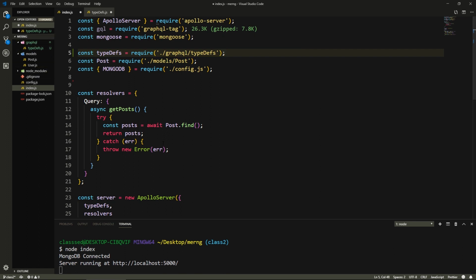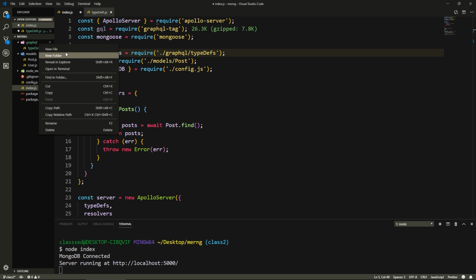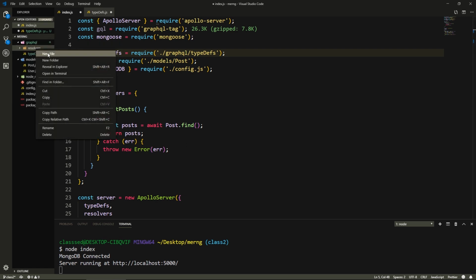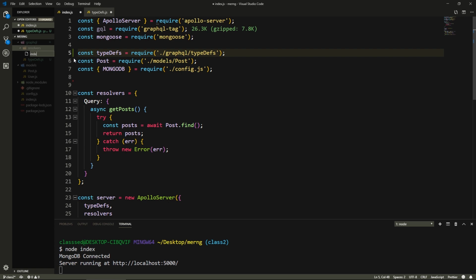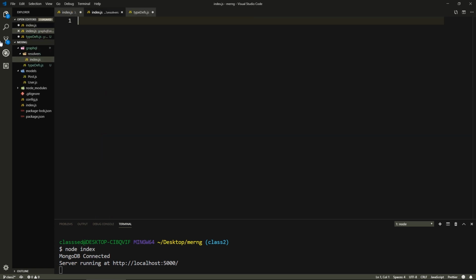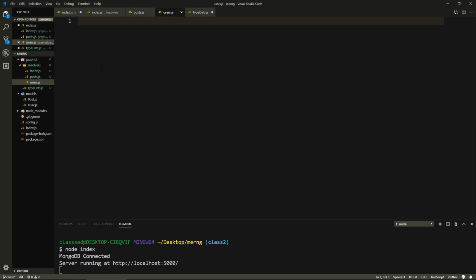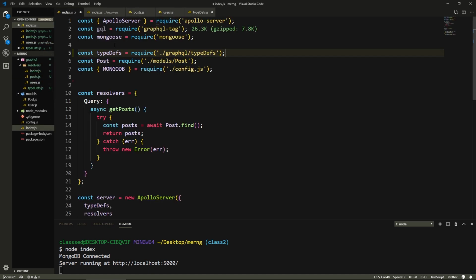And for the resolvers, I'm gonna divide them. We're gonna have the resolvers for posts in their own file, and the resolvers for users in their own file as well, because otherwise we're gonna have one massive file with all the resolvers. So here I'll create a folder, call it resolvers. I've said resolvers like 10 times. Resolvers. I'll create an index.js, and I'll come back to this. And here I'll create a post.js and users.js, and let's go back to our index.